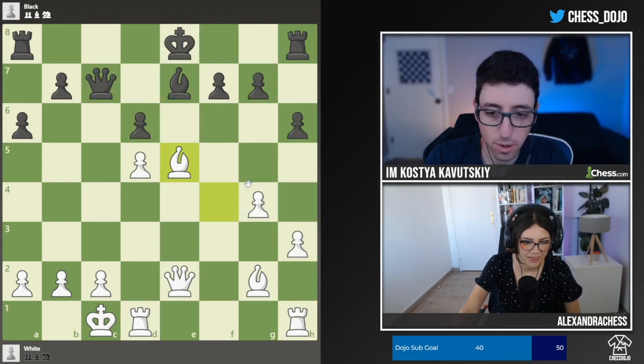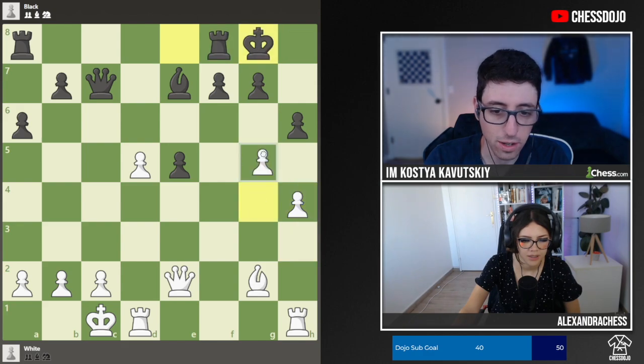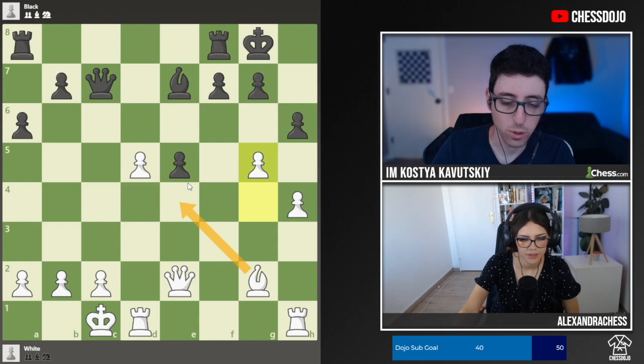Although despite all the trades, after h4, black's position is surprisingly difficult, because if they castle, g5 is just coming, and the king is getting totally opened up.